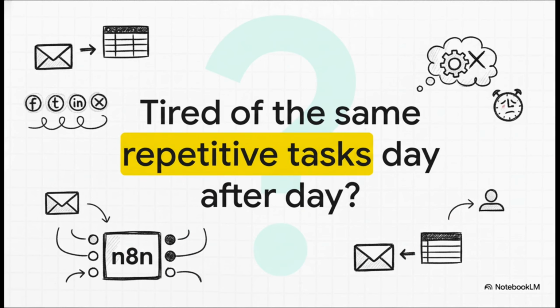I mean, really think about it. Manually copying and pasting info from an email into a spreadsheet, posting the same update to 5 different social media accounts. The list just goes on, doesn't it? It's all just digital busy work, and it stops you from focusing on the important stuff.